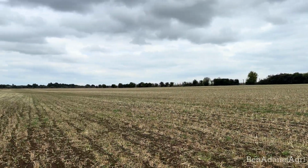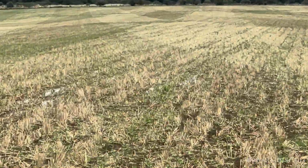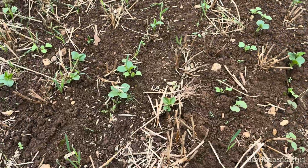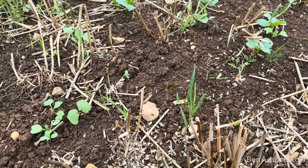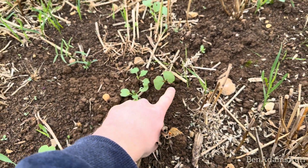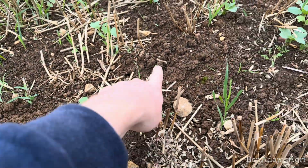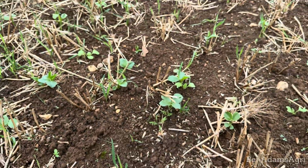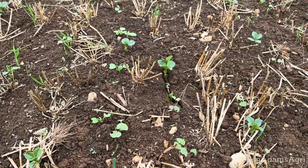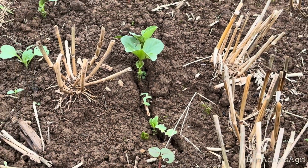24th of September. After all that rain, this was some of the last drilled cover crops. You can see it's a bit damp there still, but they're coming on well now. They're really going to appreciate all that rain because they're relatively slow to get going. I mean, even the mustards, the brassica and the buckwheat, they normally fly up. They're a bit slow. That vetch is pushing on quite well. There's even a linseed there. The beans are really liking it. They'll love this damp weather, but yeah, being a little bit nibbled there. Looks like something's been picking at that.